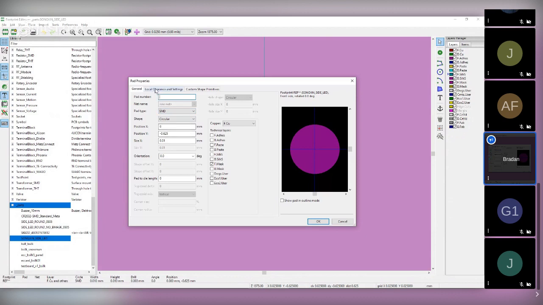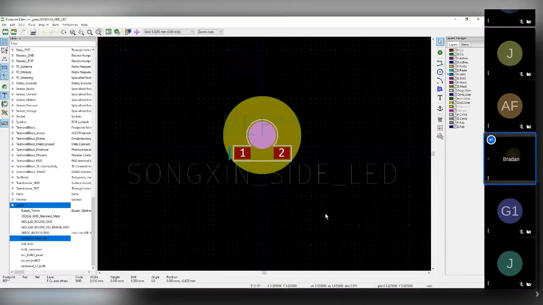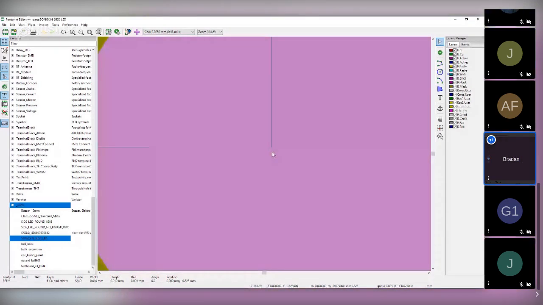And then it has a pad clearance to basically remove all the copper and mask from that location. Then this outer one is on the other side. The first one I showed you was on the front side.